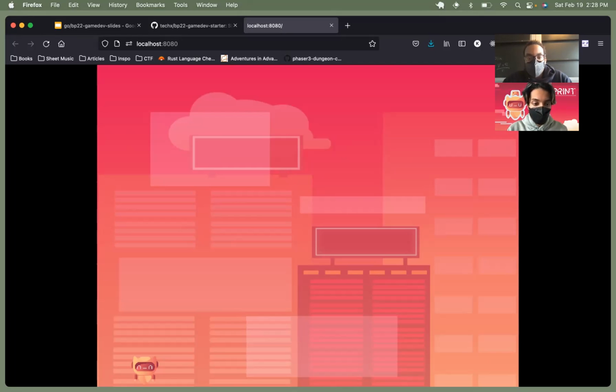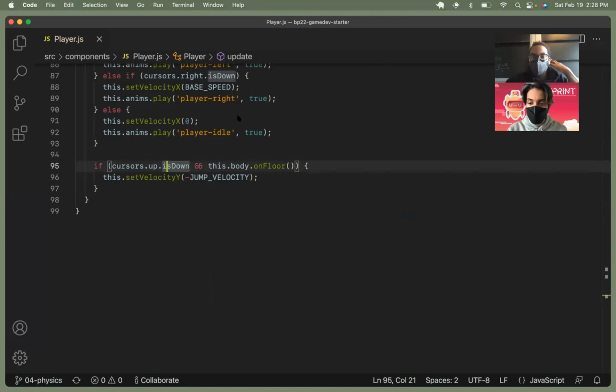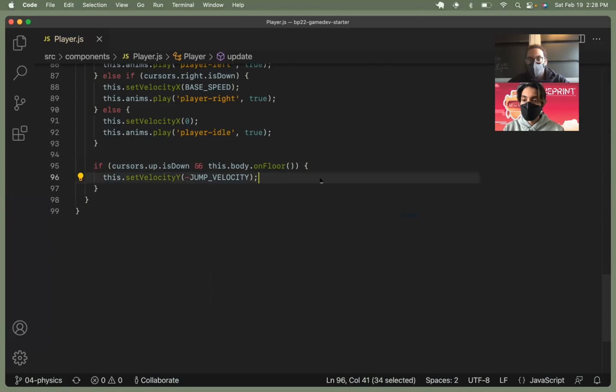What was the last if condition you made? I essentially check, because if we think about it logically, we only want the player to jump while they're on the ground. We don't want them to have a triple, quadruple, infinite jump. We only want a normal jump. So we check if they're on the floor. On floor basically checks if the bottom half of the dynamic body is intersecting with anything. And if that's true and also up is down, it sets a y velocity. Hopefully that made sense.